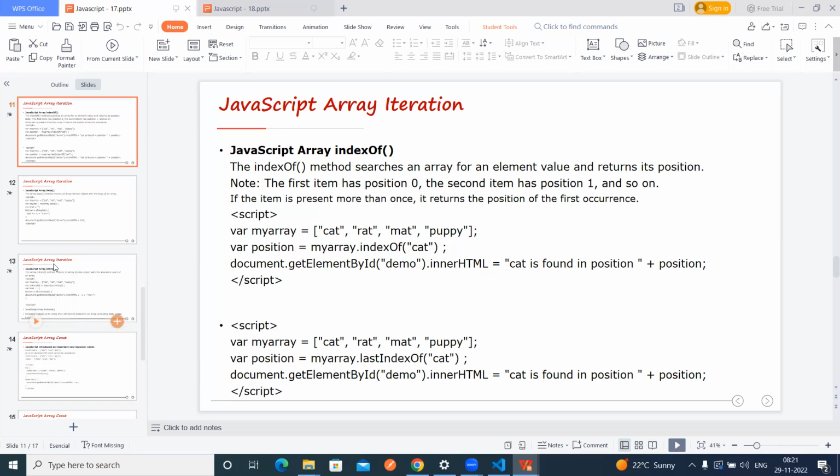Whatever element we are trying to find out, if that element is in the given array, then it returns the position of that element. That is the indexOf method.